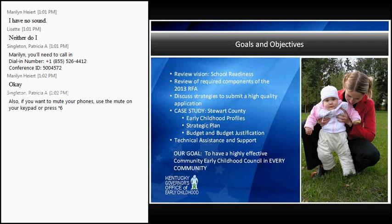The impetus for what we've done today is that many of you attended the Institute that we held last month in Somerset. In that there were several sessions where we focused on this year's RFA. Amanda and I did a 101, or an introduction, to this year's RFA, and I went over the details of what was changed and what didn't change. We didn't go into a lot of detail on that. There wasn't a real deep dive, because Amanda did a deeper dive on some of the more specific examples around writing the RFA. And then Elizabeth Whitehouse and I also did a pretty in-depth session on the early childhood profile.